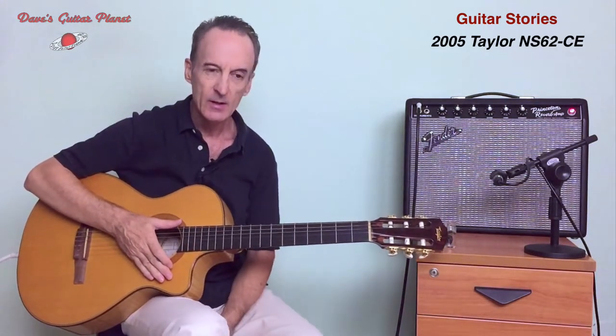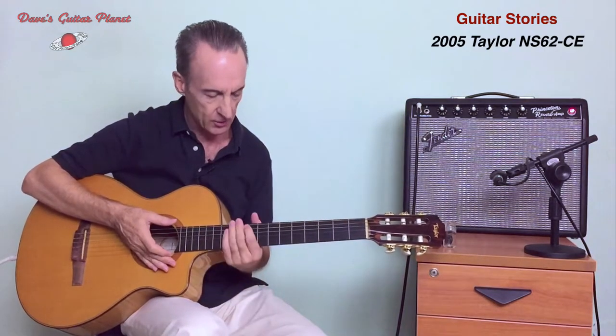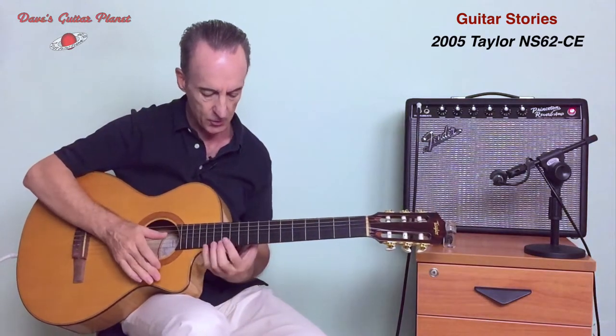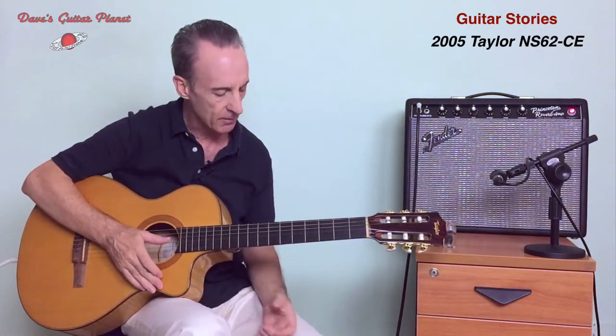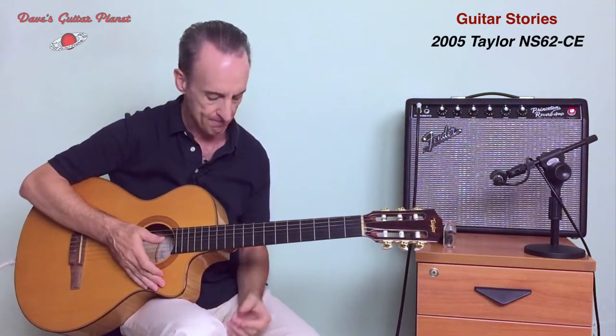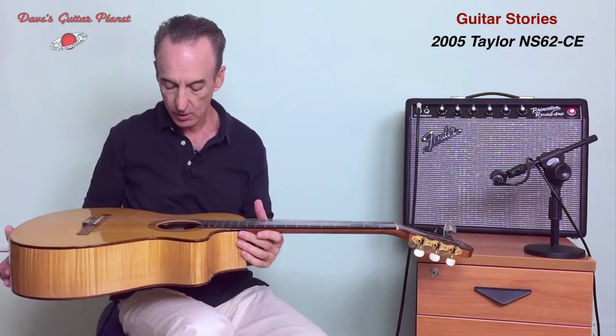Something about that room, it has nice acoustics. Besides acoustic guitars, it just sounds nice. They've got different angles to the walls and carpet and stuff so that things just sound good as they should when you play them in there. And I also just sort of fell in love with the look of the thing.